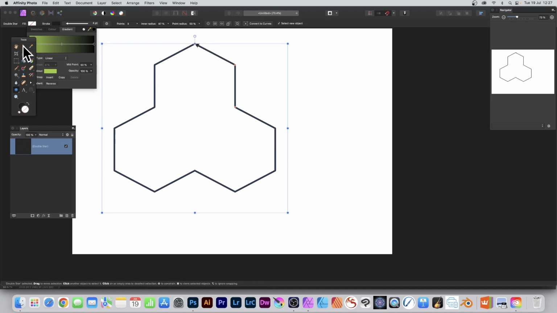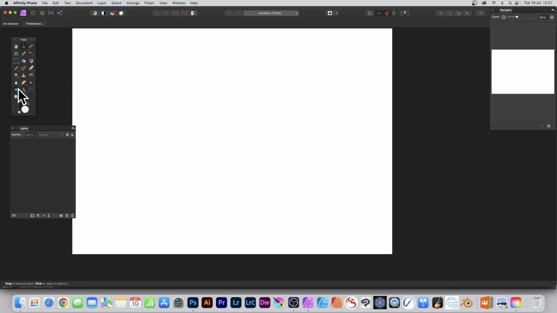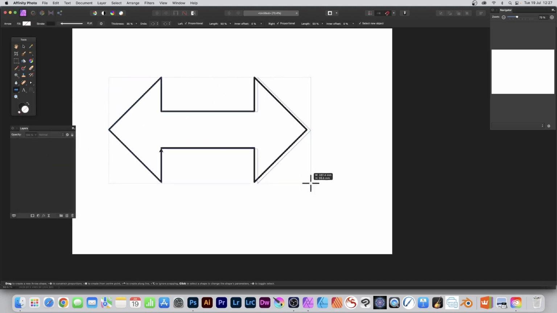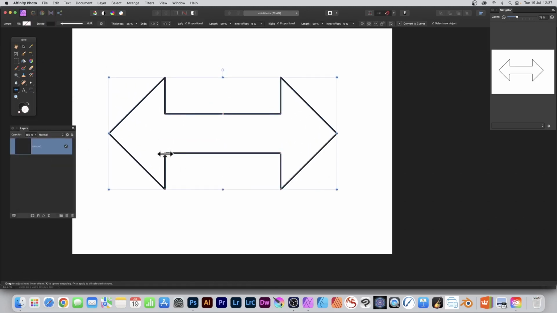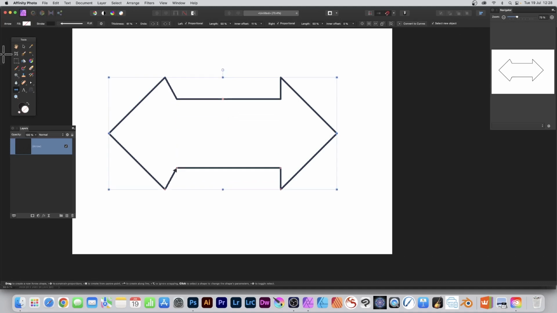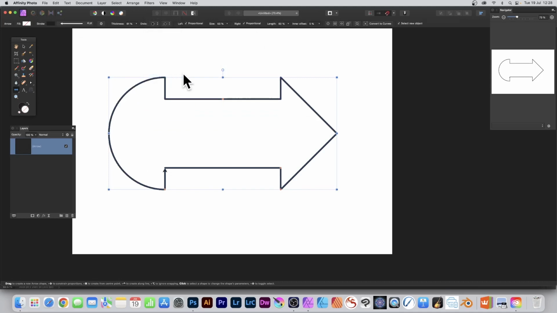So you've got those shapes, but you've got other shapes as well. So let's just remove that one. And you go here, arrow tool. Now again, there's lots of arrows in Photoshop, arrow shapes, so you can create that arrow there. But however, you'll notice here, you've got the interactive controls again, which does give a lot more flexibility. Make a thin arrow there. You can change these, the ends. You've got all these controls, and you can modify these as well, which is really quite nice. Very effective, very useful.